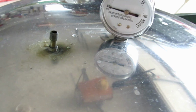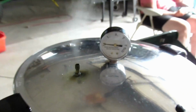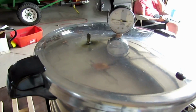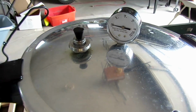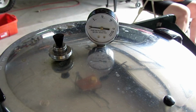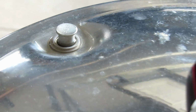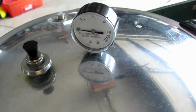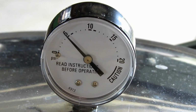And there's a little vent on it. You'll turn your heat up and just wait for that vent to start steaming. After it steams for about 10 minutes, like you see there, to get all the air out of it, you drop the weight on. And I'm using a weight that's set to be between 10 and 11 pounds of pressure. Now, after you drop the weight on, there's a little lock in the back. Oh, there it goes. You'll see pop up about a minute later. And now you're ready to start watching the gauge.